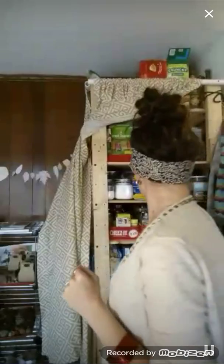I posted a question on Instagram earlier asking if anybody had any tips about storage. And this is something that we do, but Angie had a different idea, an additional idea. She said that she uses glass jars, and we buy canned peaches at Costco, and they come in these great glass jars, and they've got a measurement on the side.